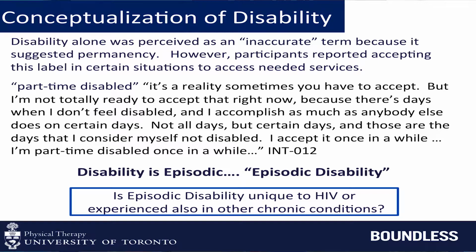One participant talked about how disability alone was perceived as inaccurate because it suggested permanency. Participants reported, however, having to accept this term as a label in some instances, in order to access needed services. So one participant talked about being part-time disabled, a reality that she sometimes had to accept. Not all days, but on some days, she accepted this concept of being part-time disabled once in a while.